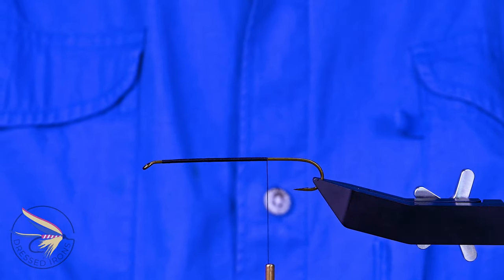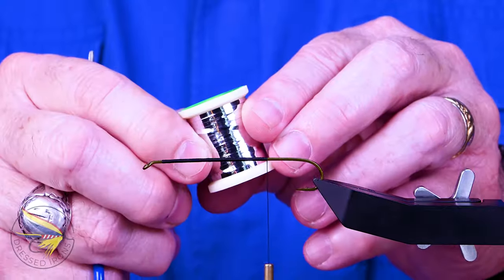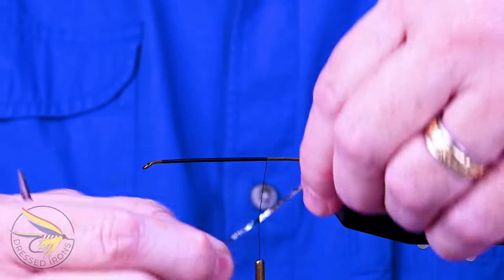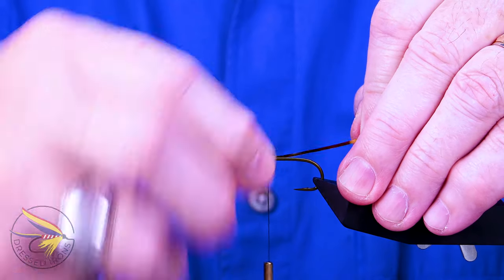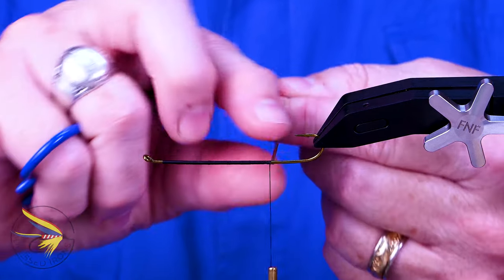And now I'm going to tie in the tag on this. The tag is gold tinsel. I'm using a size 10 Danville silver and gold mylar tinsel. I'm going to tie this in with the silver side up. Getting 3 or 4 wraps in to secure that, I will then flip this over.